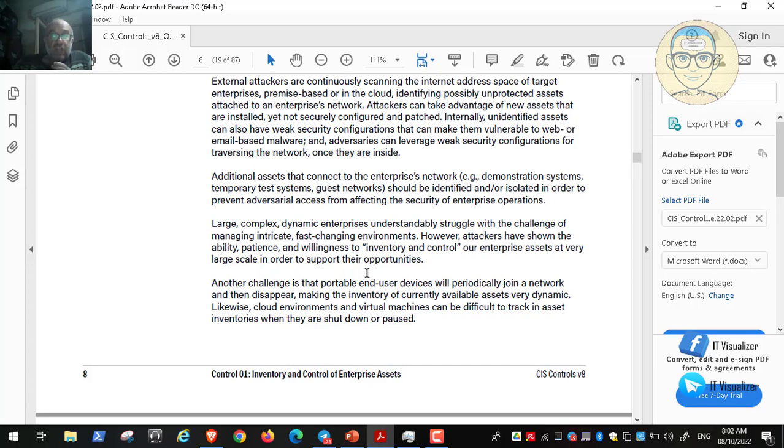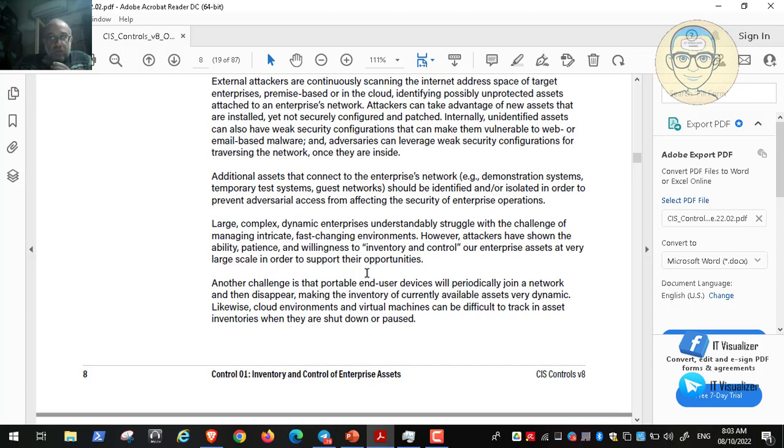So this is another challenge, because some of these devices you use in your network. For example, I prefer actually that in your network you don't use portable devices, but for example, if your general manager or the owner of the company has his mobile phone and he has email on it, to have important emails received on his mobile phone, then you should secure this mobile phone, and this mobile phone should also be updated with security updates, and be within your network, or you should apply controls to secure it within your network.